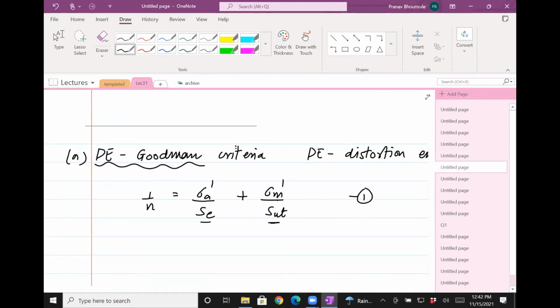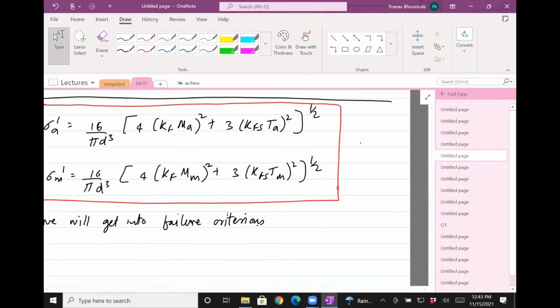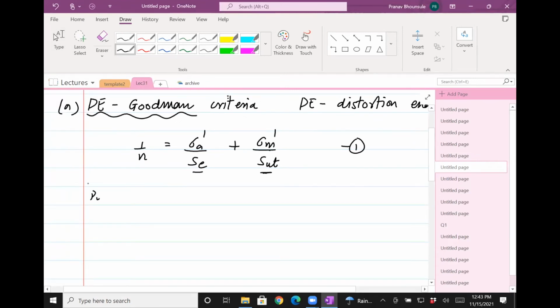But what we'll do here is combine them into one, and that way you have one equation which you need to use to figure out what the factor of safety is, if that's what is asked. Or it could be another question, where you'll be given the factor of safety and told to figure out what the diameter of the shaft is going to be. So that's another formula. So what we'll do is combine them. I'll call this, say, the Roman I. And so substitute I in 1.